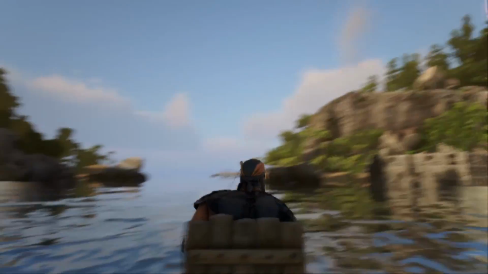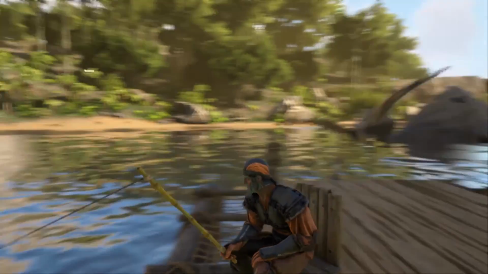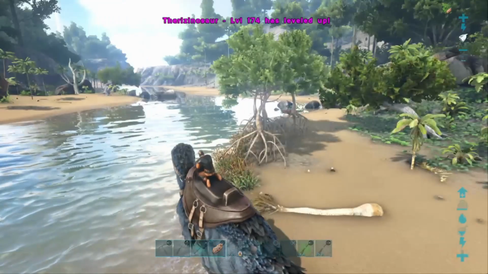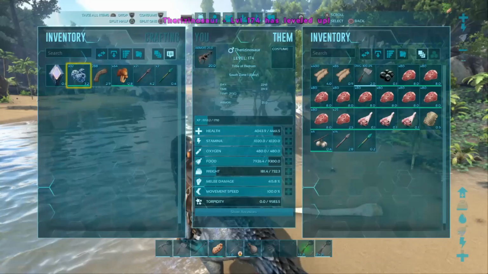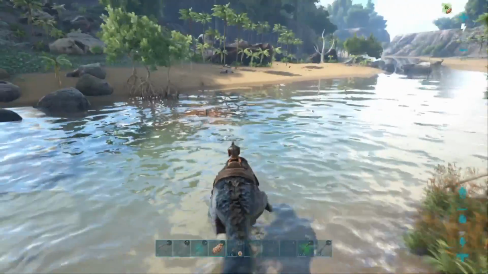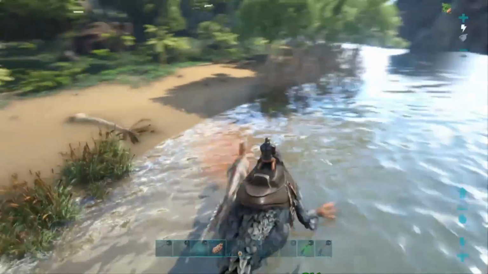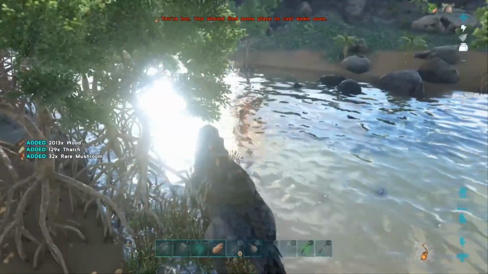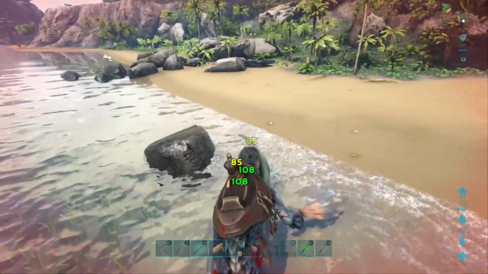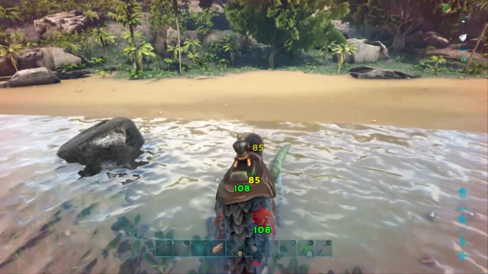Building up that base. It's not in the best location, but it's not in the worst location, so there's the Alpha Raptor. If I knew what level he was, I would take him on, but I don't. Yeah. Oh, he's coming to me. Oh no, I might lose this guy? Bad idea.